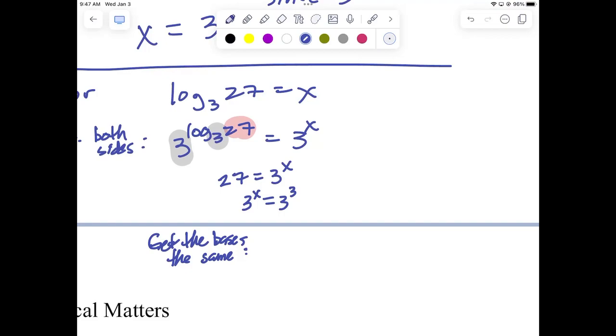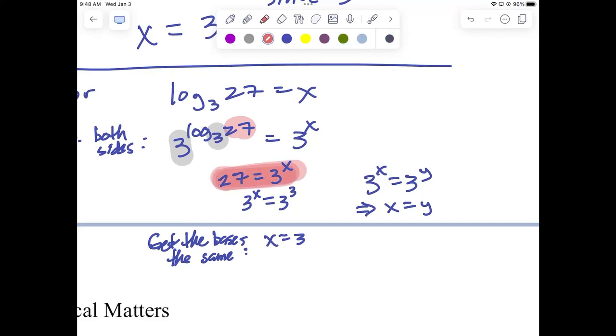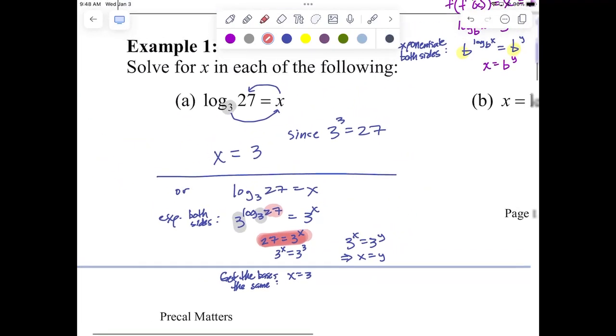you can equate the exponents. If you have 3 to the x equals 3 to the y, that implies that x equals y, because an exponential function is 1 to 1. It passes both the horizontal and the vertical line tests. So x has to equal 3. But you can think about it intuitively as well. Whenever you solve this equation right here, 27 equals 3 to the x, intuitively, it's the same thing that we did up there when we asked ourselves in the very beginning, 3 to what power is 27? Okay?